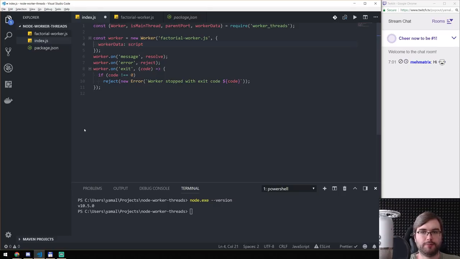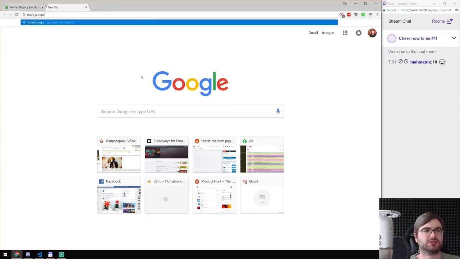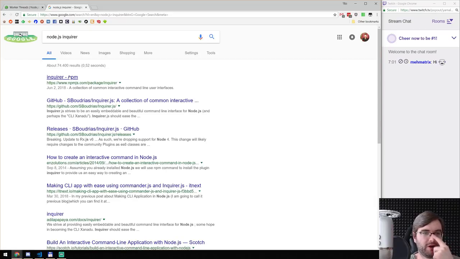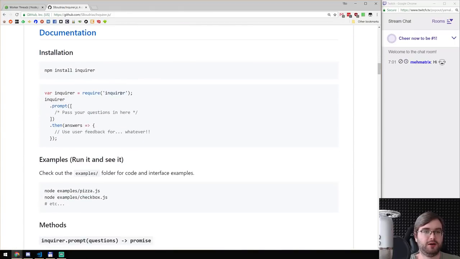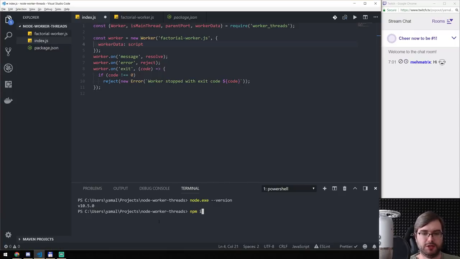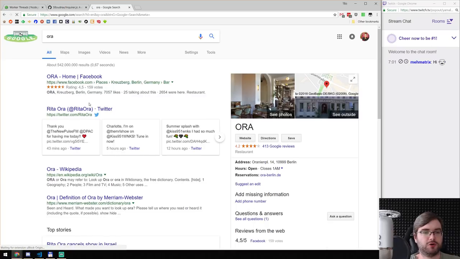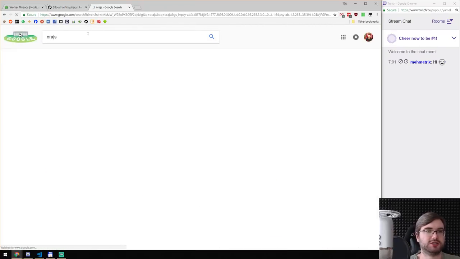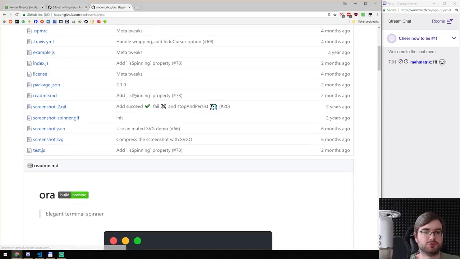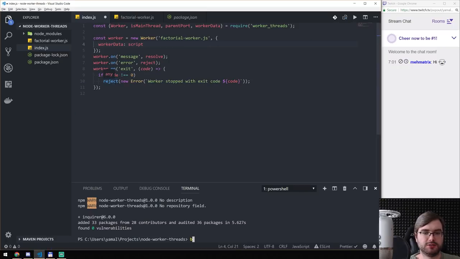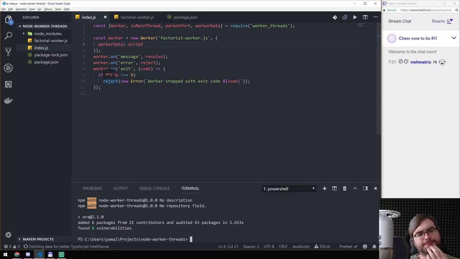So let's make it interesting. Let's say we want to allow Node.js, I guess, I mean, let's just go for inquirer. I'm just thinking that, you know, it allows the basic input. So ask the user what he wants to see, and then I guess we need npm install inquirer. We're going to use ora for, come on, ora.js, I guess. No, ora on npm, there we go, this is what I want. So we're going to use ora for a fancy loading icon, npm i ora. And do we need anything else really? I don't think so, right?